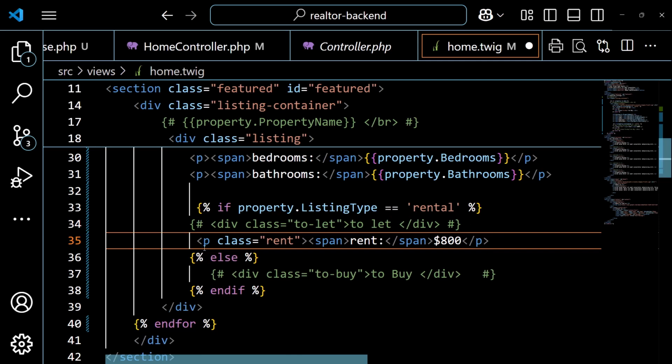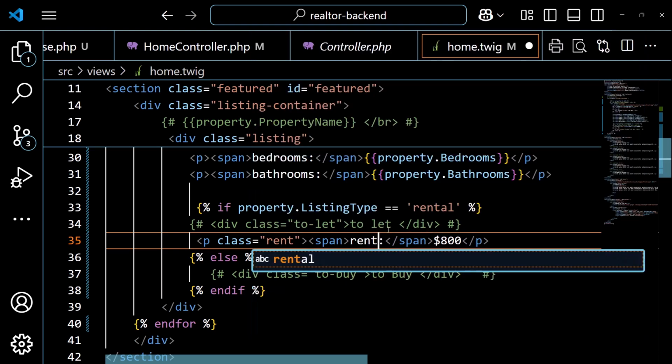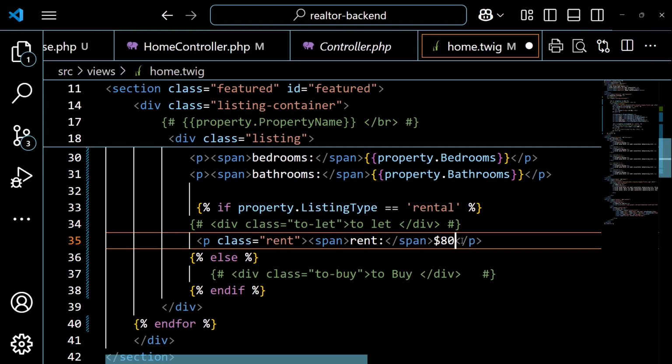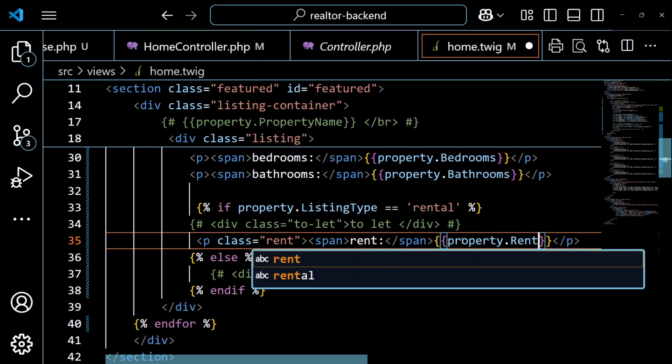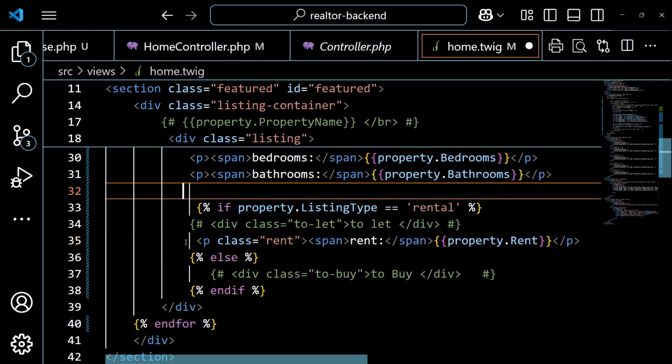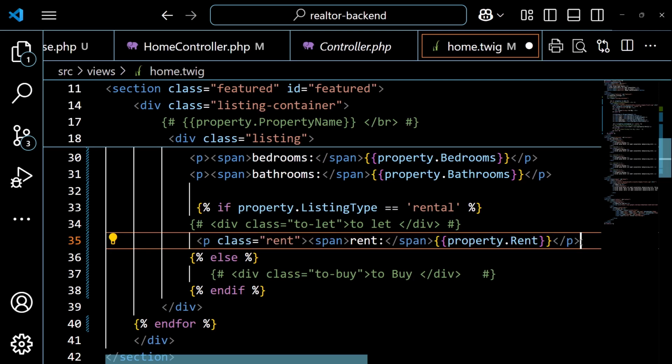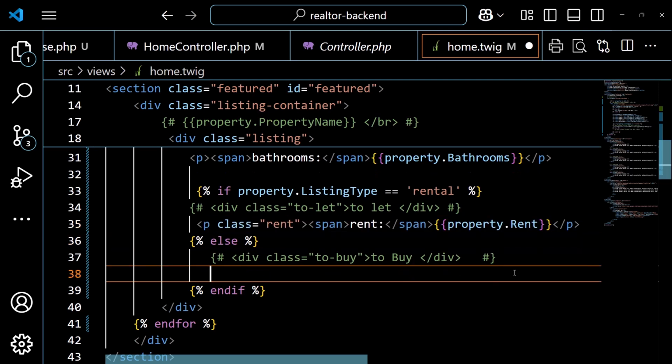Then the class, we are inserting the paragraph with the class name rent. The contents are okay. The content rent is fine. However, let's make this part dynamic. So property dot rent, and let's copy this, paste this.